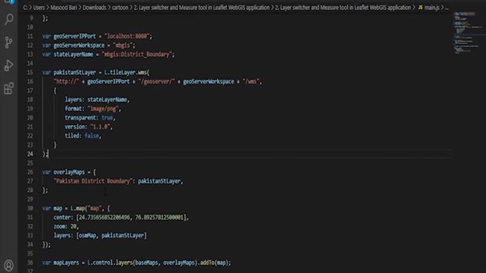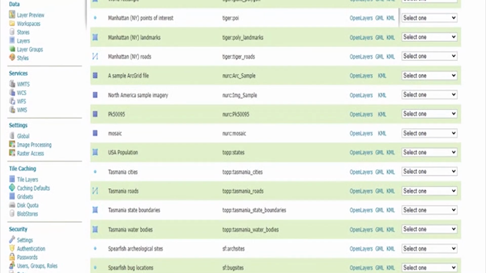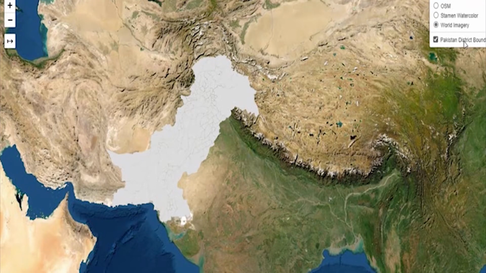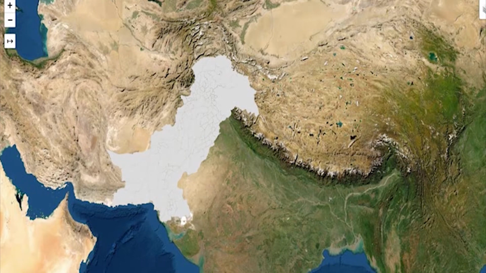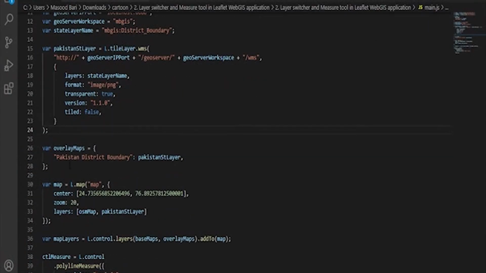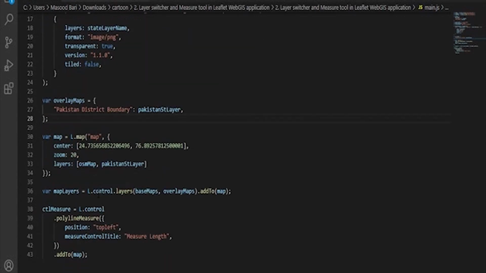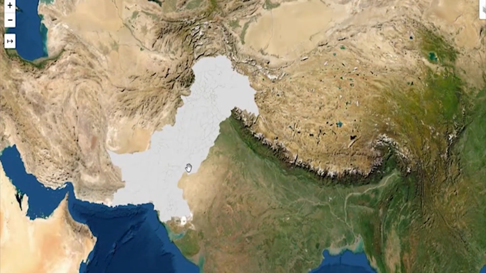Okay, variable overlay maps: Pakistan district boundary, Pakistan state name there. As you can see here, it is our district boundary, this name, hiding and showing will come with this overlay maps, and these are the coordinates. Whenever you first open, the zoom level whatever you give, the map will open like this the first time.